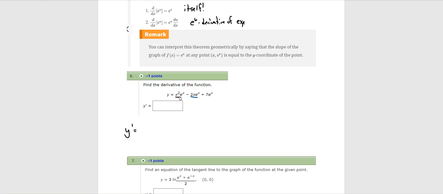Our derivative is, so we'll have first, derivative of second, plus second, derivative of the first. Minus, and since it's a minus and I have a product rule, I'm going to put it all in parentheses. First, derivative of the second, plus second, derivative of the first. And of course we have plus, leave that coefficient of 7, the derivative of e to the x is itself.